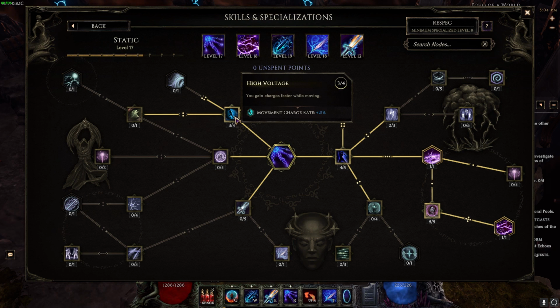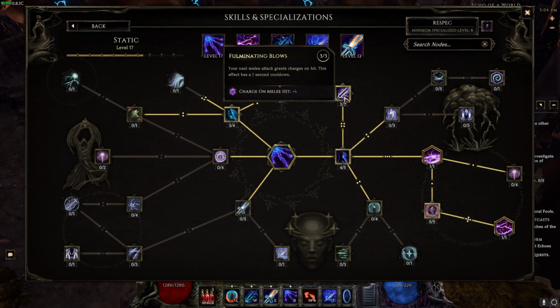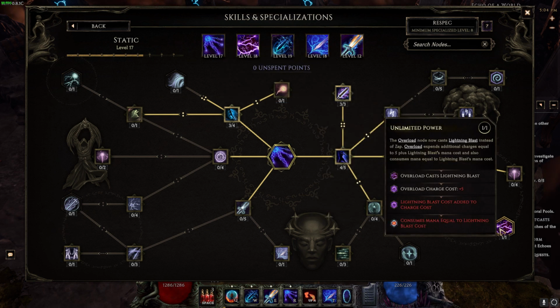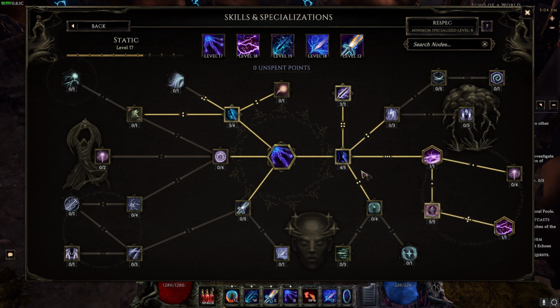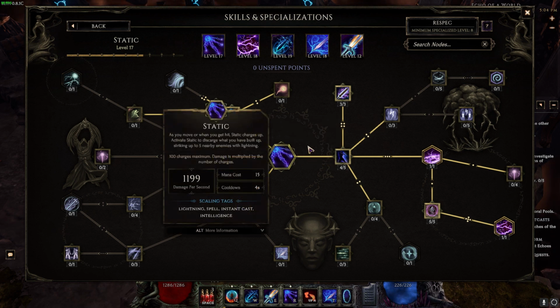So we have 3 points in High Voltage, 4 points in Reverberation, 3 points in Fulminating Blows, 1 point in Overload, 5 points in Diode, and 1 point in Unlimited Power. We'll work toward maxing out Reverberation, maxing out High Voltage, and then we'll just go with some extra charges. And that's it. That's the update for now.